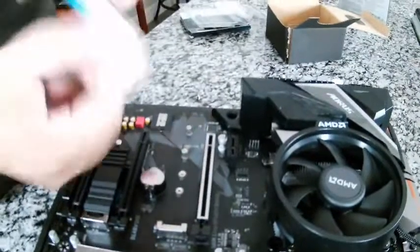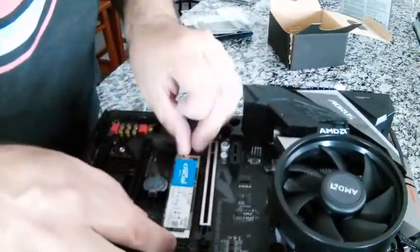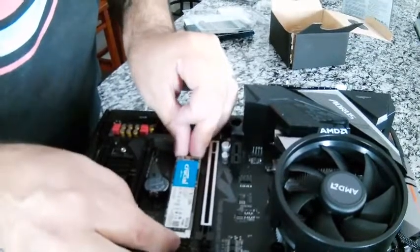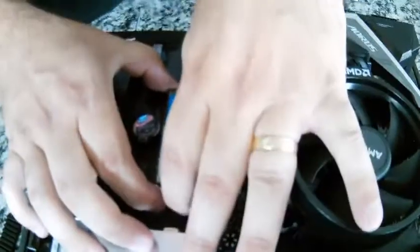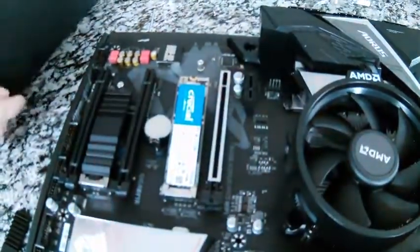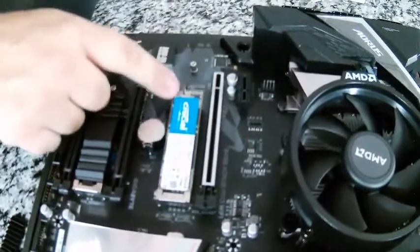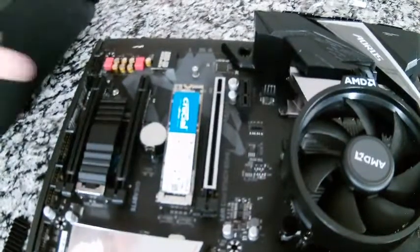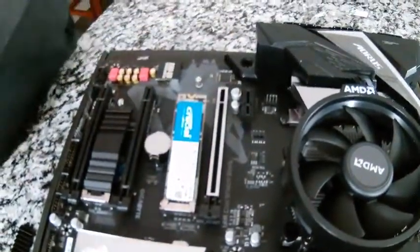Alright, now for the M.2. All you literally do, it's kind of like RAM, you just want to find the notch and then push it in until it goes into a springboard effect, like so. Once you hear that click, it's going to start springing. That's when you know it's installed. And all you do is grab your M.2 screw right here and you're going to screw this in.